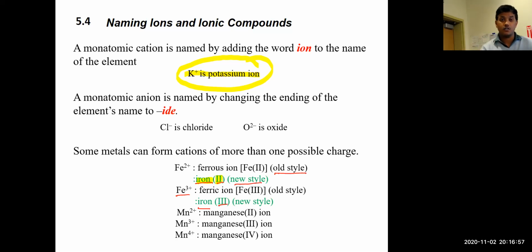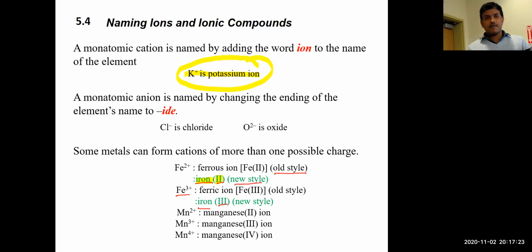In the past, like a century ago or more than a century ago, people were using these names of ferrous and ferric. Sometimes you might see them in the textbooks, but they are not popular anymore because it's not clearly giving us the charge right away. You just need to remember, oh, ferrous means plus 2 and ferric means plus 3.